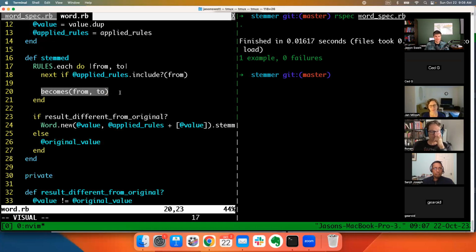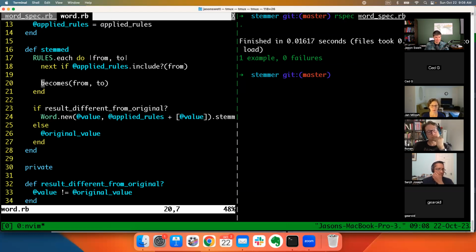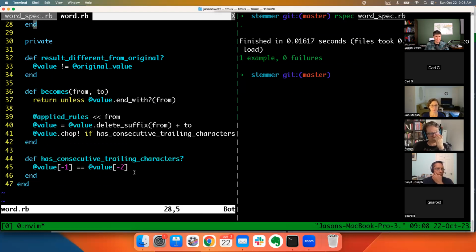And then we're calling this becomes method, which after some refactoring that I did, the word becomes maybe doesn't make that much sense anymore. So we might want to address that.